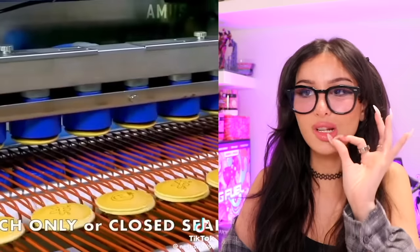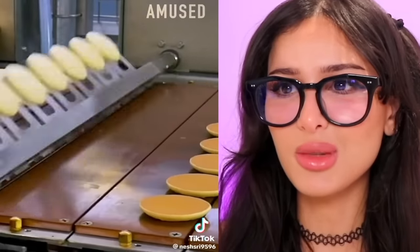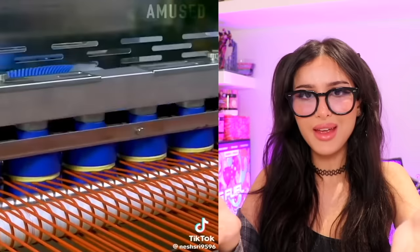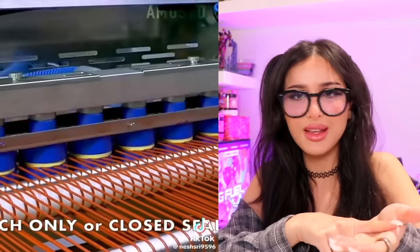I know they're just gonna package these and freeze them, and then you're not gonna eat them until like six months later. It's pretty cool how they do it though. When there's a filling inside two pancakes sandwiched together, I always thought it was like a doughnut where they make a hole and pump it full of cream.